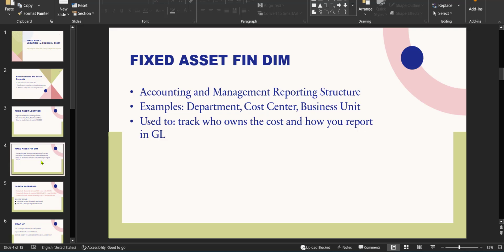So now the typical question is, why does this go wrong so often? That's because they look like simple attributes of an asset, and people just want a field to store information quickly. But in the long run, this will lead to broken reports and also confusion between operational and financial views. So I'm going to show you in Dynamics where those two fields are located so you can visually see that difference.